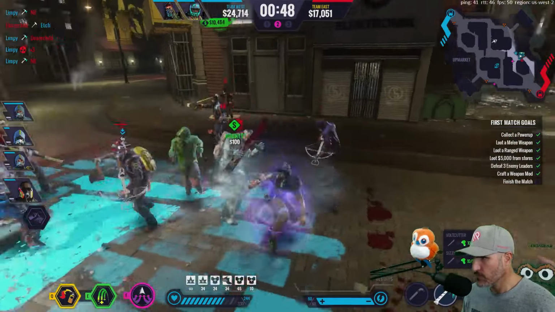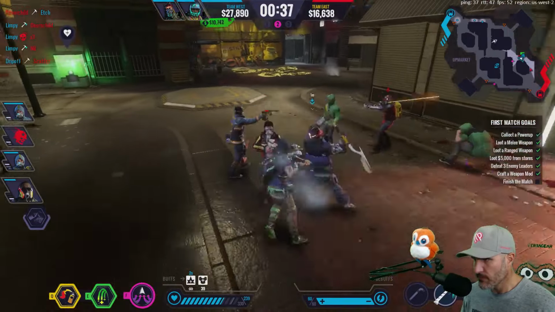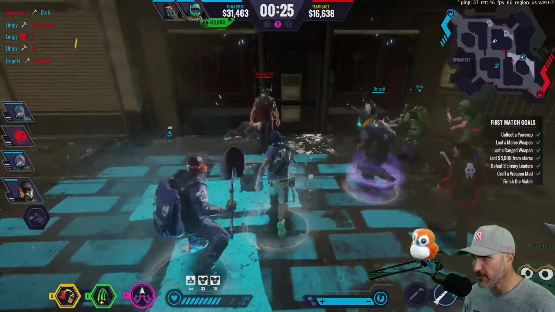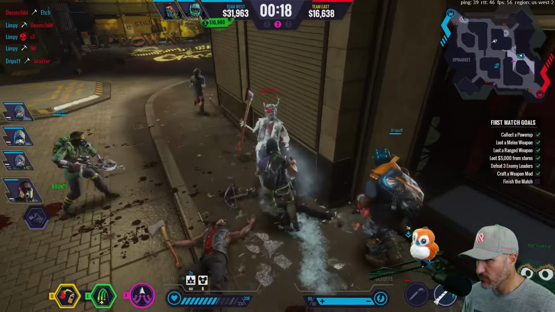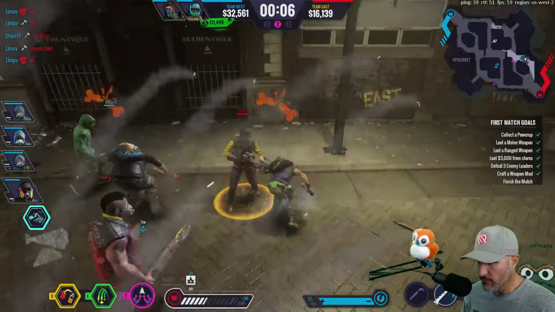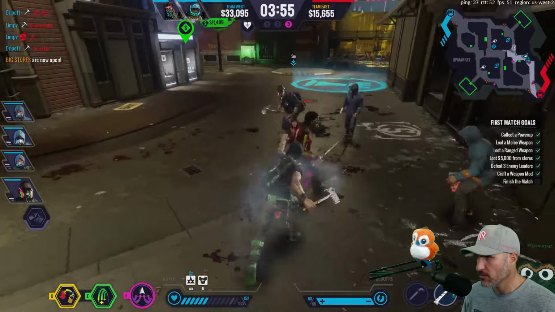Hey. You're a fighter. I'm a king. Done. Only half the food is left now. Get him. Get him. Level 3 stores unlocked. More stores open. Let's go grab that stuff.